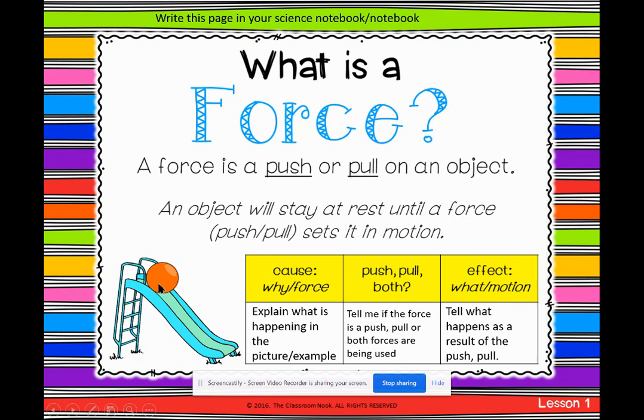Okay? So in this picture, if I was to push it like I should be, what's going to happen? Well, when I push it, the ball is going to roll to the ground, or it's going to roll down the slide. That's what happens when I did the push. And that's all that I'm looking for. Now, like I said, this whole slide needs to be copied into your notebook, including the drawing. So go ahead and pause this here and write these into your notes.